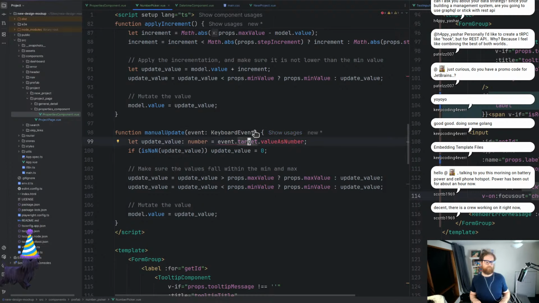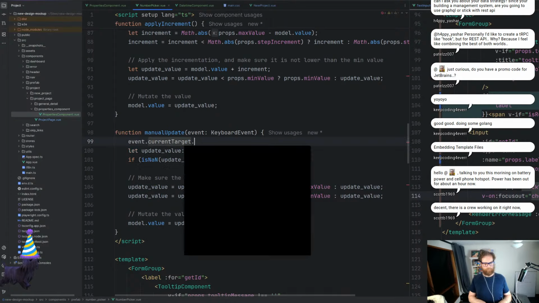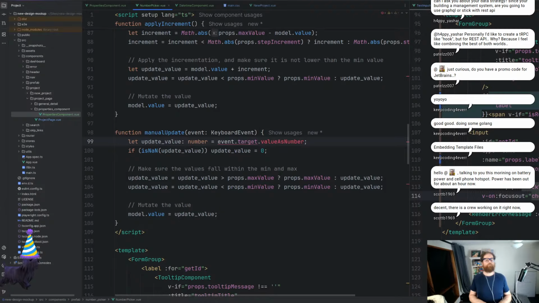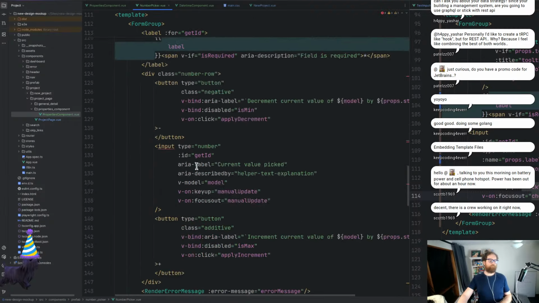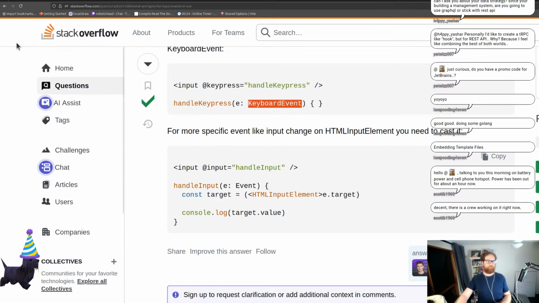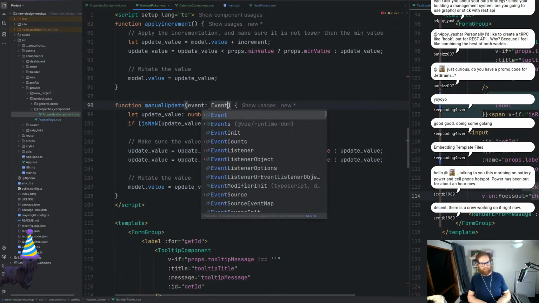I'm happy with that. Not happy with that. Input, handle input, E equals event. All right, let's do event there.